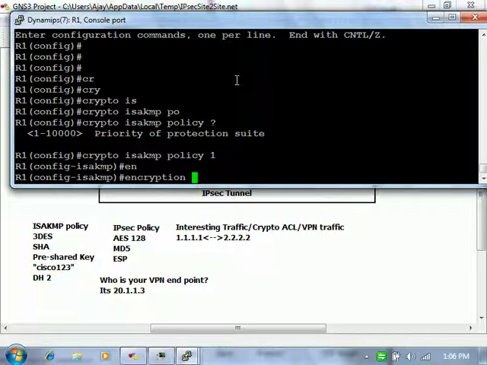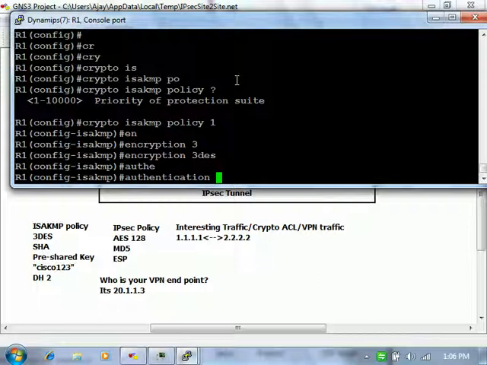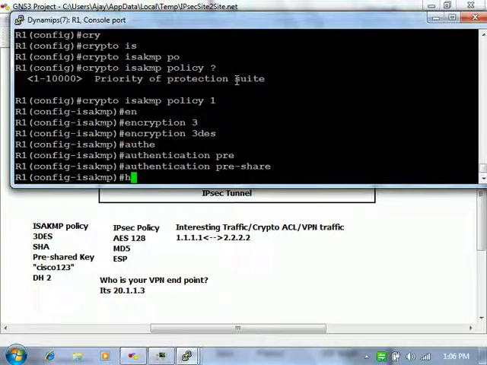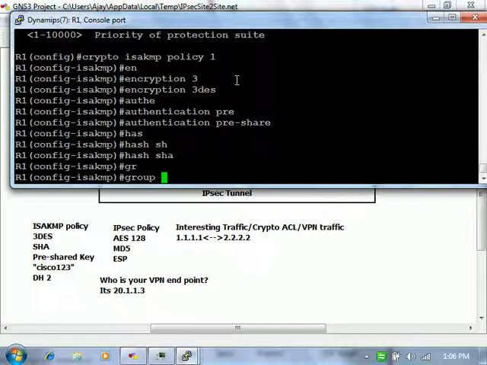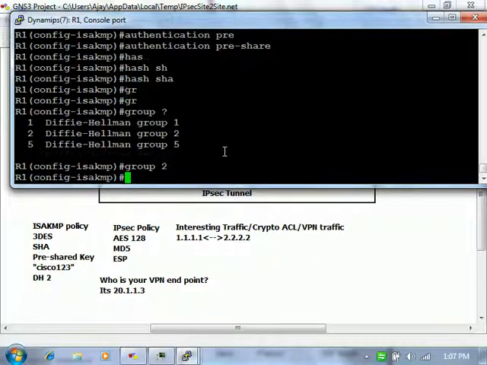The command is also intuitive. It starts with the encryption. What encryption have you taken? 3DES. Authentication: what authentication have you taken? Pre-share. Then hash. Diffie-Hellman, you have to take here as group. They are not saying DH group, but just group, and when you put the question mark, it is the Diffie-Hellman group actually. What have we taken here? 2. So in your practice, make sure that you are using these values.